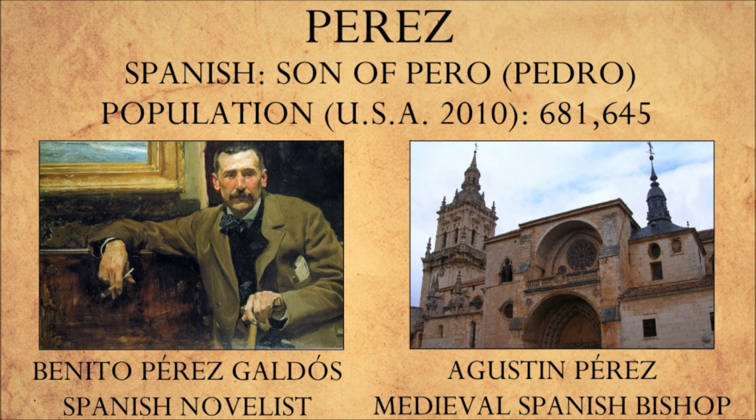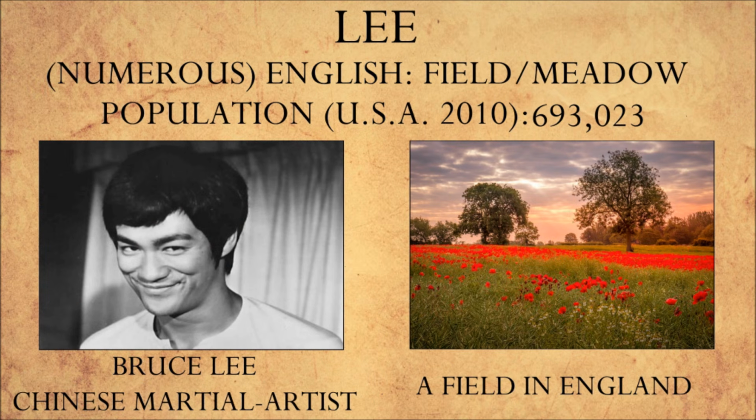Pero is a nickname for Pedro. The name thus means son of Pedro, I suppose the Spanish equivalent of Peterson. Lee. Lee has numerous different independent origins, many from England and Ireland. A common origin is the Anglo-Saxon Lea, meaning something like field or meadow. Many Lees likely had ancestors who lived by meadows or places that had the word in them.